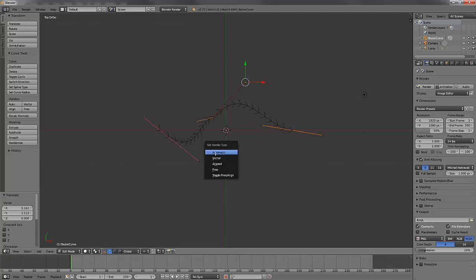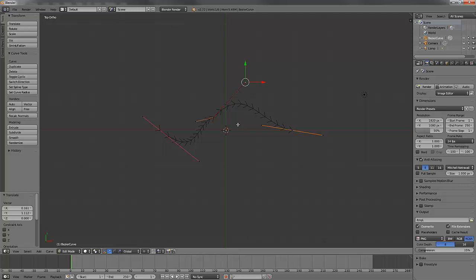That's because just like automatic will become aligned, when you manipulate it, vector will become a free handle. That's just something to be aware of as you're attempting to create shapes by creating sharp edges or curves. It's actually incredibly intuitive and very easy to work with once you get used to it.